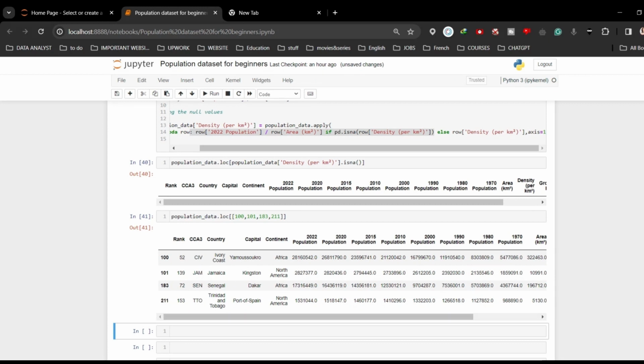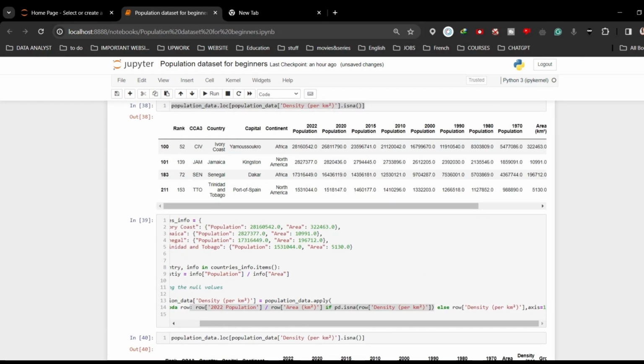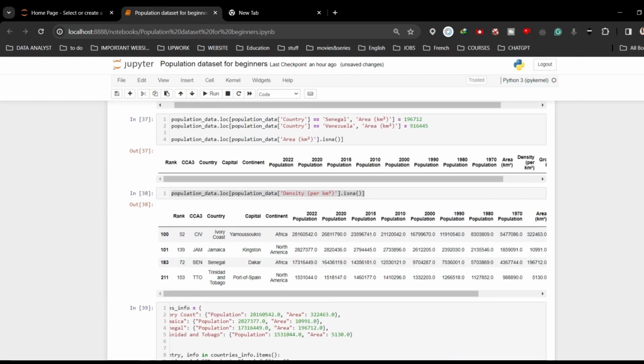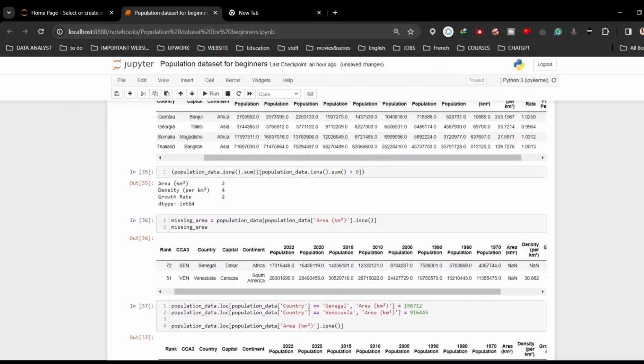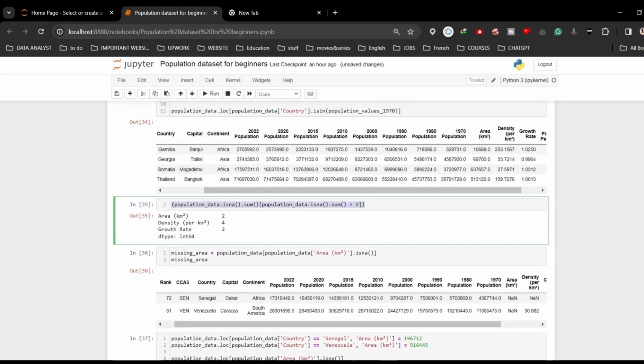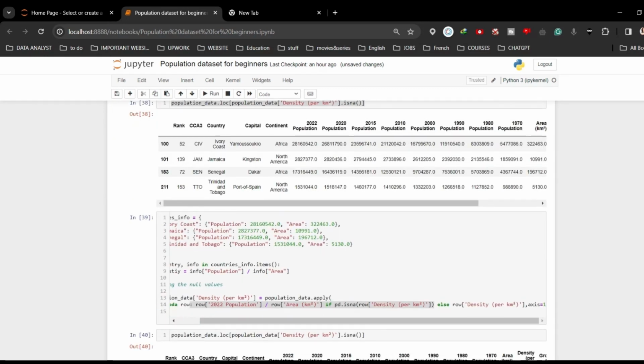Okay. Now we have the last column. We only have one column left, I think, growth rate.